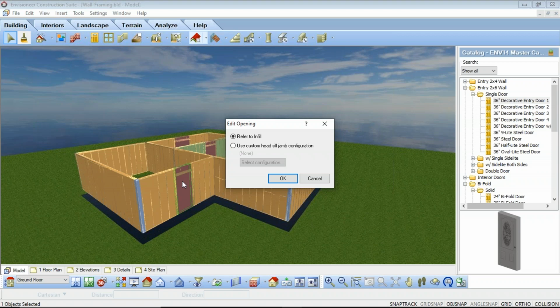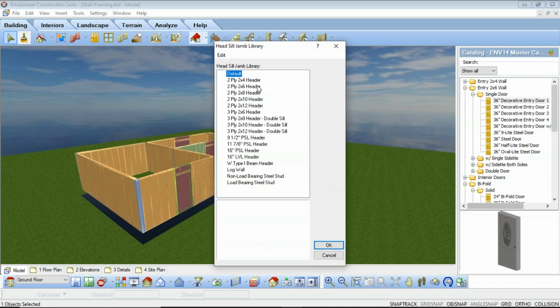In here, you can select a custom header configuration for that particular selected opening. I'm going to say use custom header configuration, and right now it's set to none. I'm going to select that configuration.